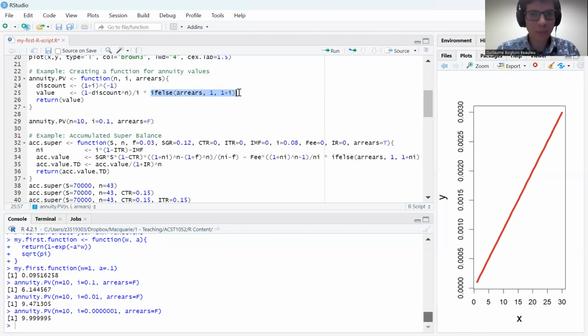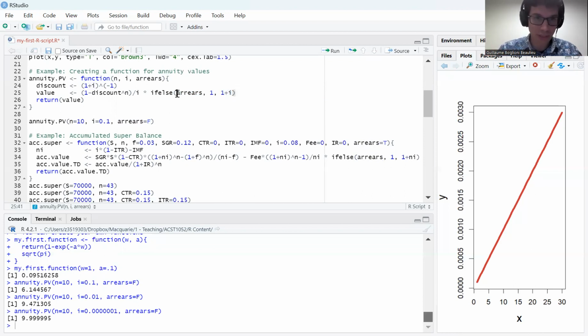It's not too complicated. ifelse is a function in R. It's going to look whether this is true or false. If it's true, the result of ifelse will be the first value here, and if this thing is false, then the result will be whatever is in the third argument. This works really like the if function in Excel.